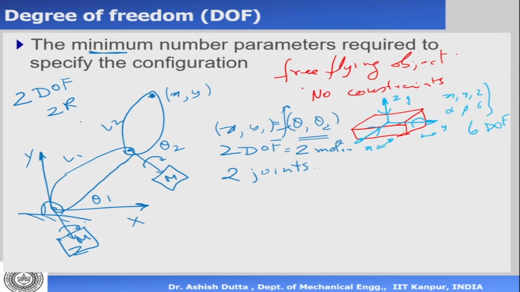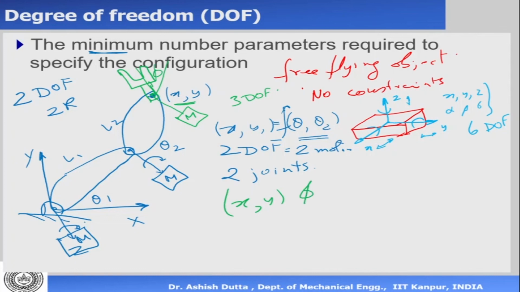Now suppose I add one more linkage here. I add an end effector. Now xy still remains xy, but now this end effector will have an angle, let's say an angle psi. So now you have ended up adding one more motor there. So there is one more motor here now, and this becomes 3 degrees of freedom. So you can control x, y, the position, and psi, the angle of the end effector.